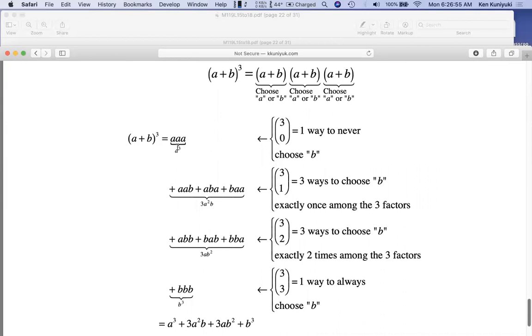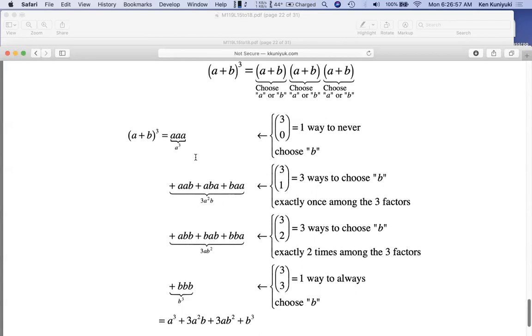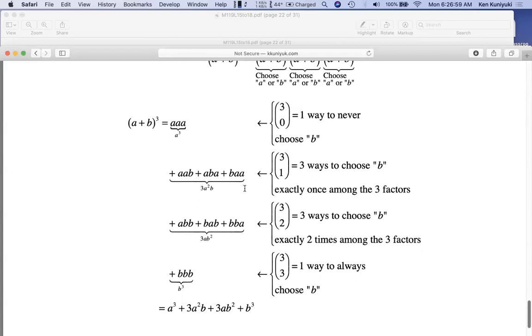Wrong, wrong, wrong. A is wrong, B is right. But how many ways can you get 1 question right and 2 questions wrong? How many ways can you get 1 success out of 3 trials? Well, you could have wrong, wrong, right; wrong, right, wrong; and right, wrong, wrong. When you add these together, you get 3 a squared b. The 3 here is the number of ways to get 1 question right out of 3 questions.